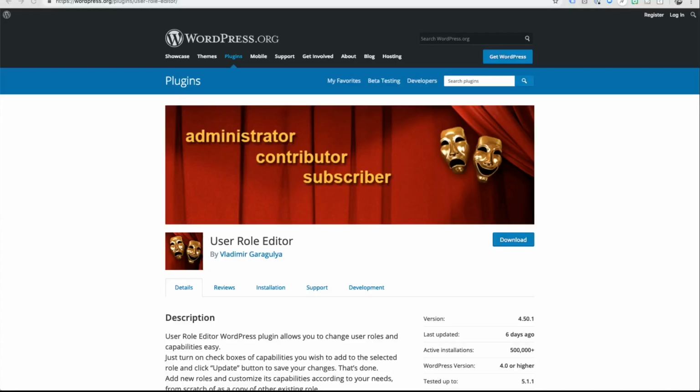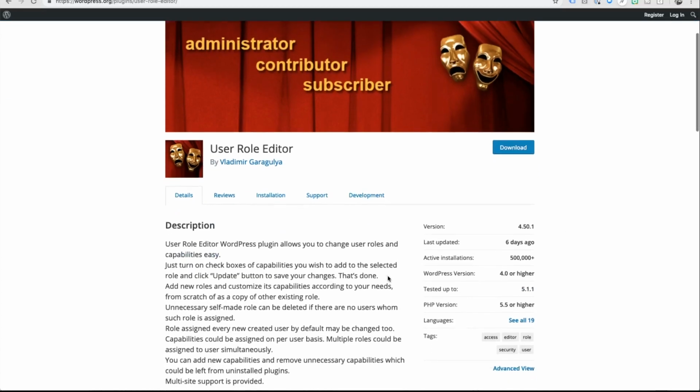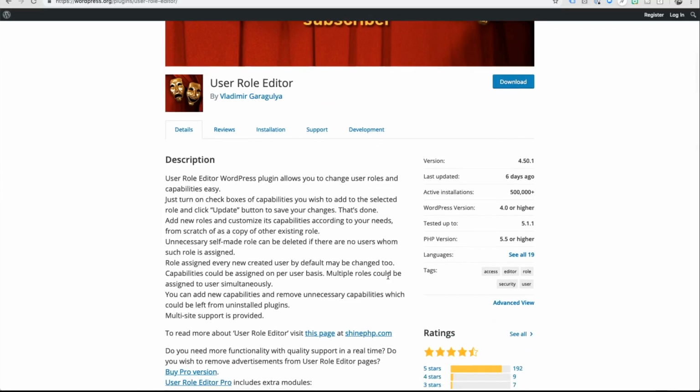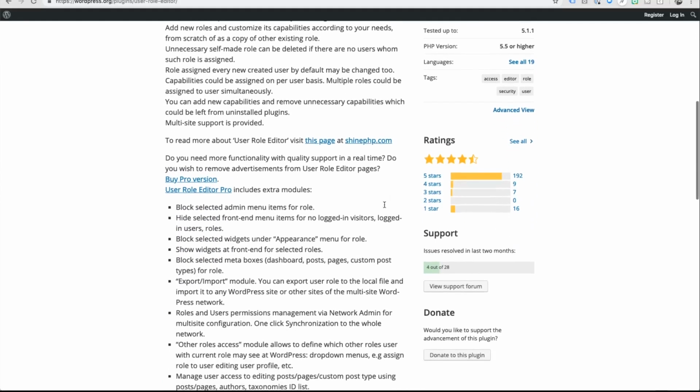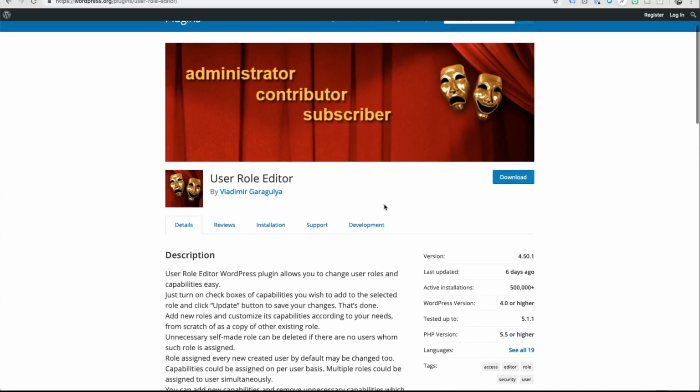All right, the plugin that I'm talking about today is this one, User Role Editor. This is the one I've used on many of our sites, allowing those different permissions to take place. Again, you have to be in the WordPress.org version of WordPress, the self-hosted version, in order to use plugins like this. But it has really great reviews. It was just updated recently, so you know that it's going to be secure for you. So if you're viewing this in the future, you would just want to be sure it still has really great ratings, that it's compatible with your version of PHP and your version of WordPress, and that it still has a lot of active installs and is up to date. So let's go plug this in and I'll show you how to use it.